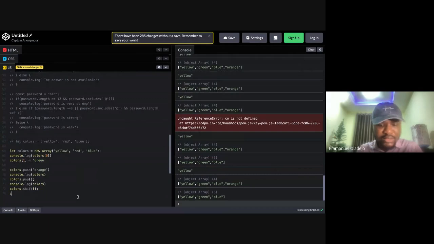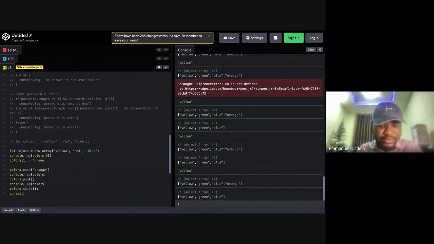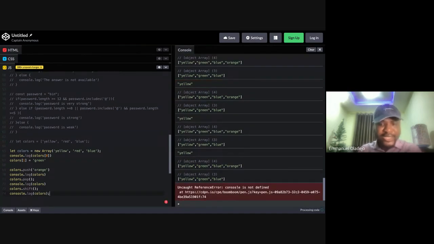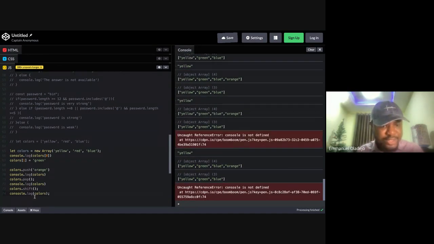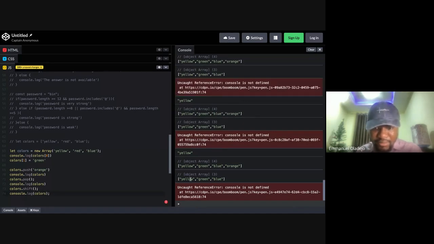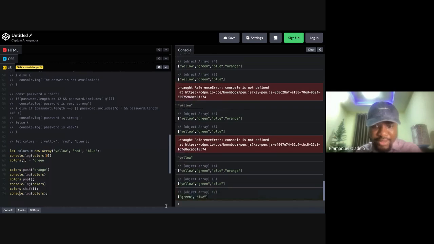Then let's console.log colors, right? Let's see what we have. It's going to remove that value of yellow for us. So what we now have is green and blue.